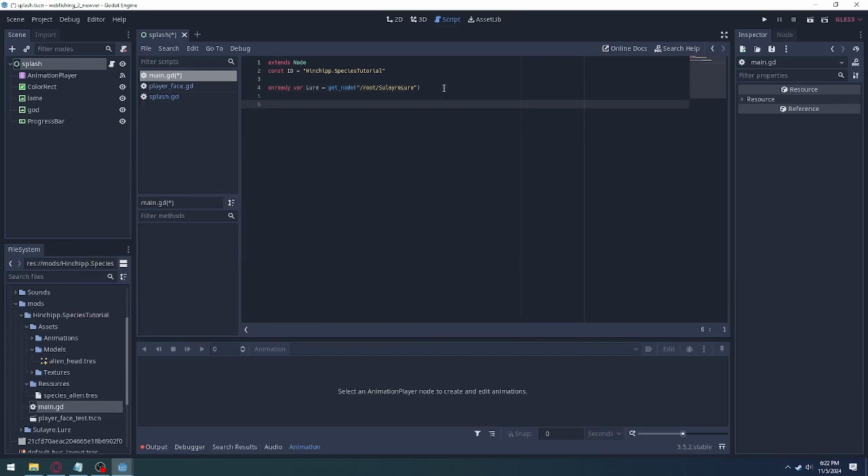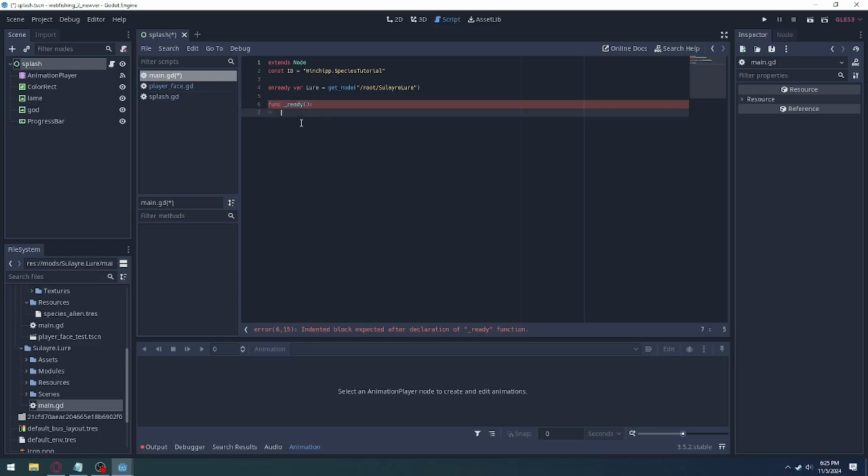And then the first thing we can load in after you call for the lure mod, what you want to do is create a function called ready, so that whenever the mod is called for within GDWeave or when you start Webfishing, any of the lines of code that you write inside of this function will be performed. So for this, we can start with the lure assign pattern texture.